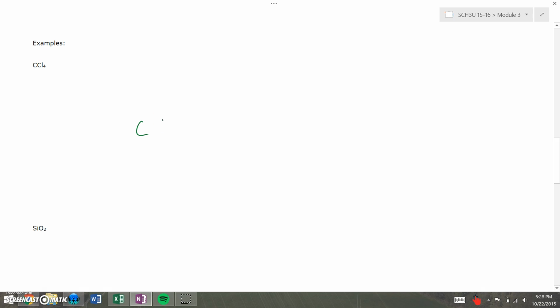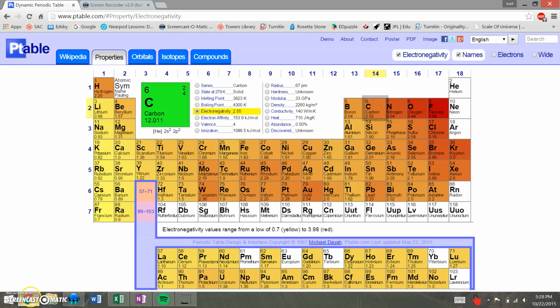Now, let's look at chlorine. Chlorine has 7 valence electrons, and you have 4 chlorines. So you can figure out how many valence electrons from your chlorines. You get 7 times 4, which means you have 28 valence electrons, and carbon has 4 valence electrons. So we need to account for a total of 32 valence electrons in this Lewis structure.